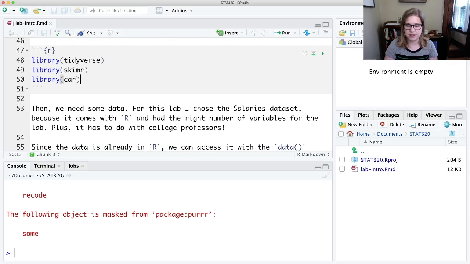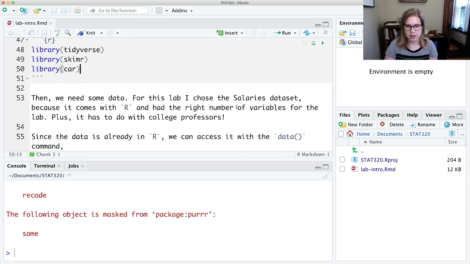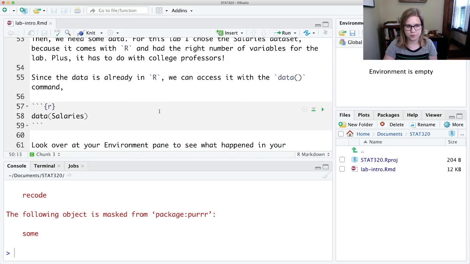So I chose a data set about professor salaries. It comes built into R, so you don't have to download it separately. It had the right kind of number of variables, and it has to do with college professors, so it seemed kind of appropriate. So this data is already in R, so we can access it using this R function data. So we do data, parentheses, salaries, and then we close off the parentheses.